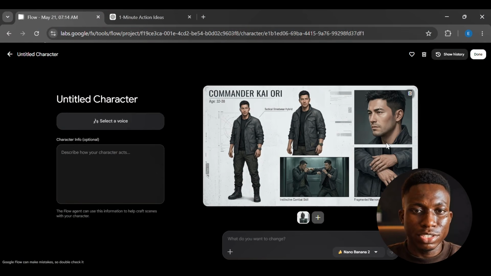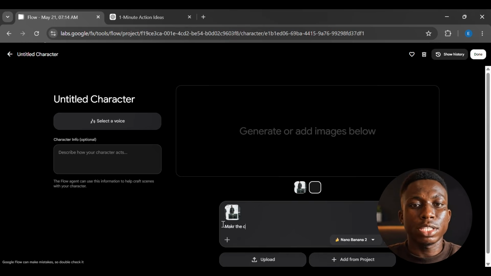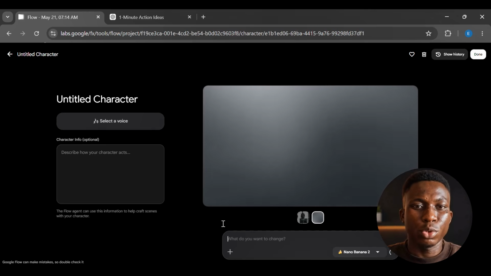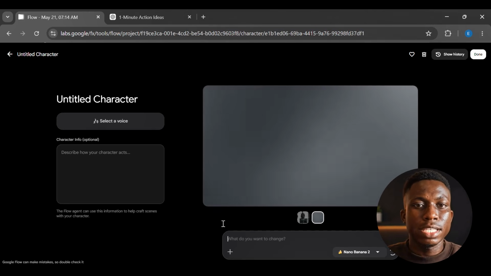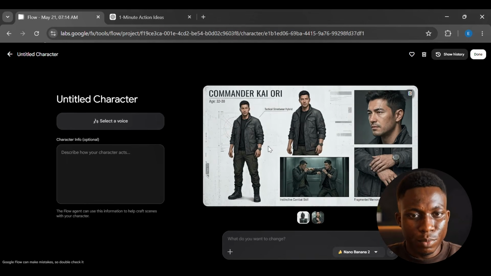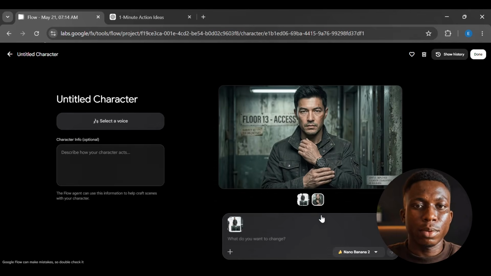But one thing I immediately noticed is that the character doesn't feel realistic enough. So because of that, I'll make another adjustment. This time I'll attach the initial image itself, make the character more realistic, make the character hyper realistic, and send it again. This becomes another test entirely, because now I want to see how well it handles those smaller corrections while using an existing image as a reference. And looking at the results now, I think it definitely improved things. It looks much more realistic compared to the earlier cartoon style generation. But I'm still not fully comfortable with this realism level yet.